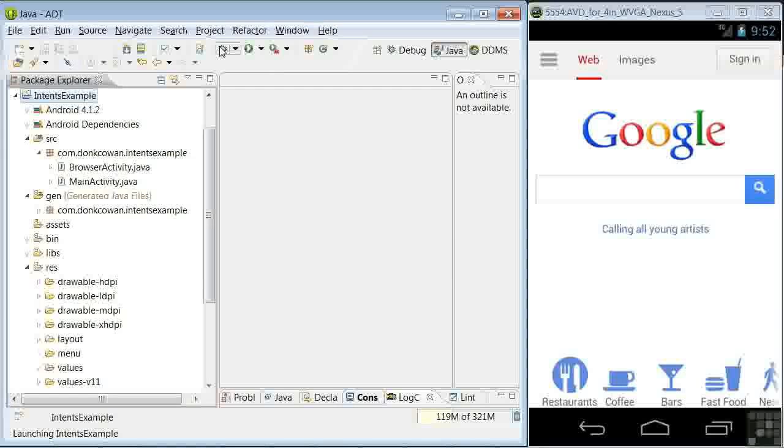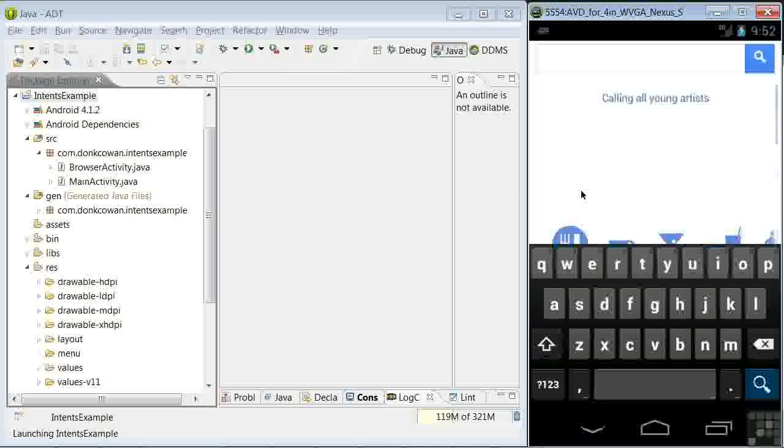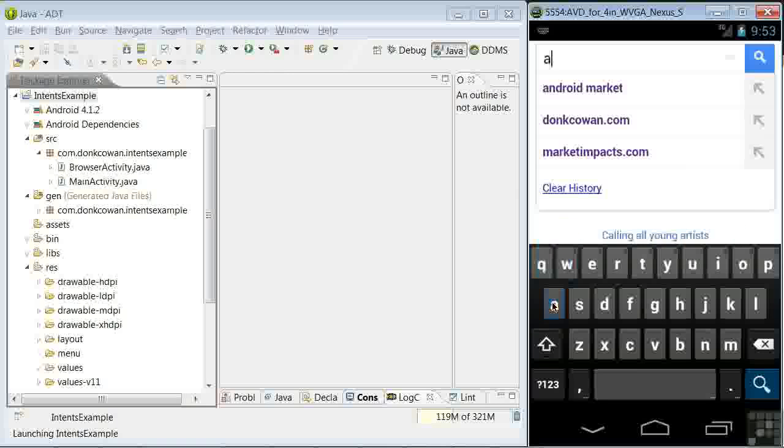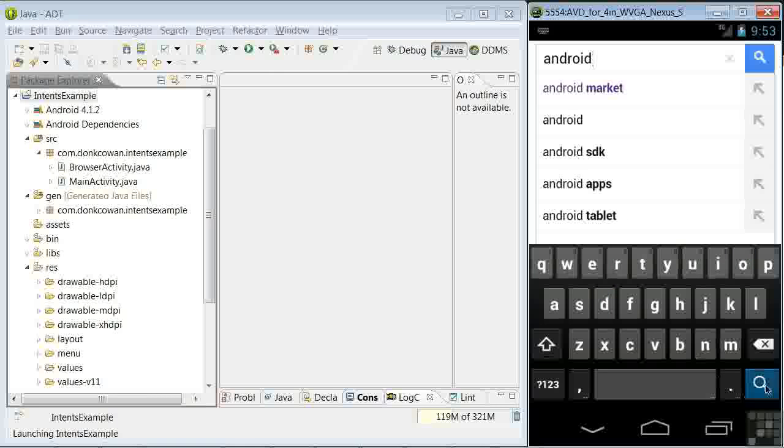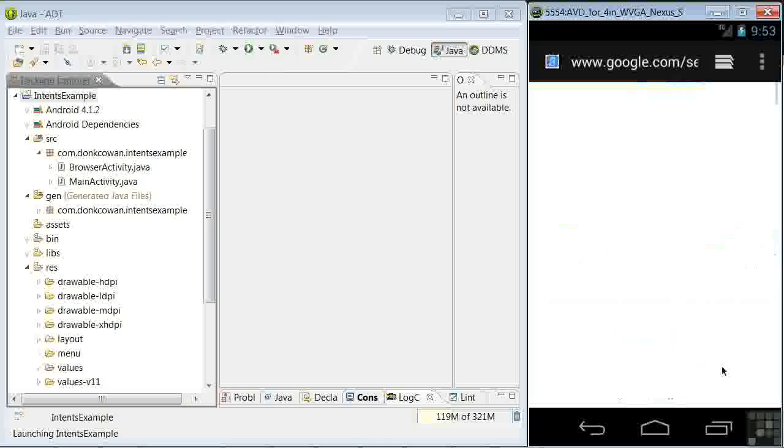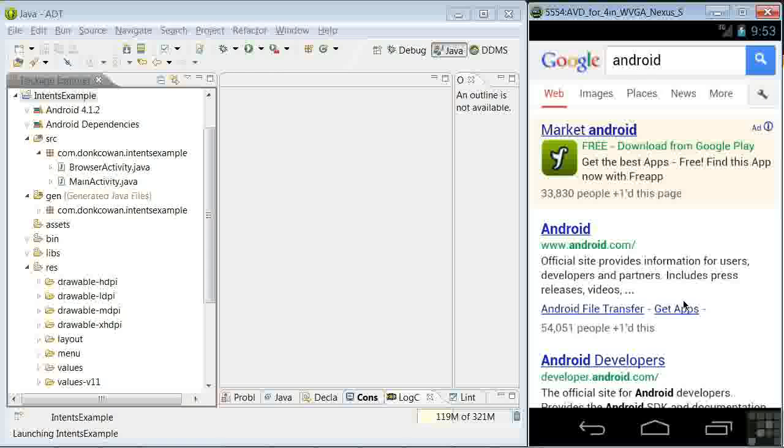We see the browser appear in response to our implicit intent, and once started, we can use the browser like we would on a mobile device. For example, if we key in Android and then click search, we get the browser search results. That's our lesson on intents, and we'll use intents many times in coming lessons, so please make sure you understand how they work before you move on.